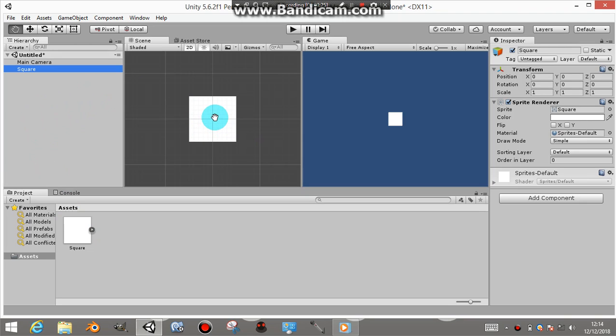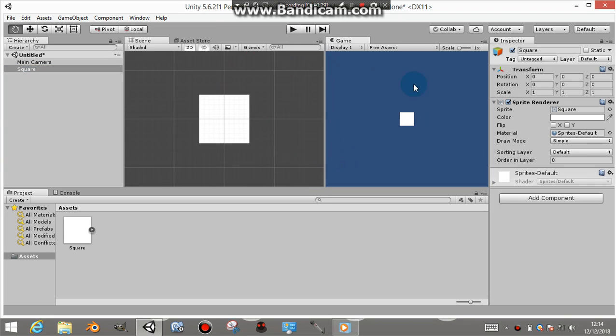So now it's a game object, and as you can see, there are only two components that Unity has given it, which is a transform component and a sprite renderer component. That's the ability for the game objects to show in the world. So if you actually toggle this off, we're going to see it's not going to be showing anything. So this is what gives the sprites the ability to show in the world.